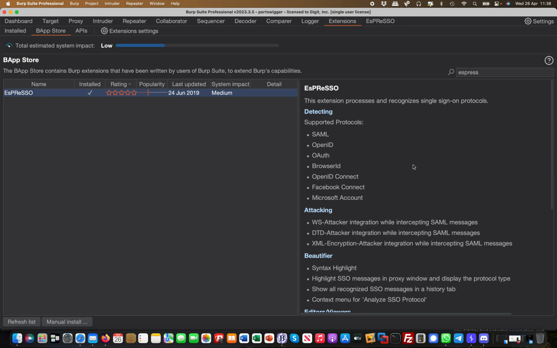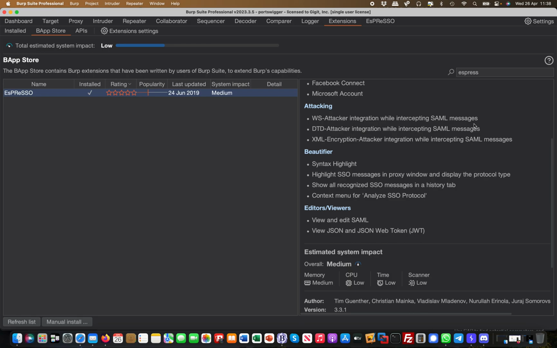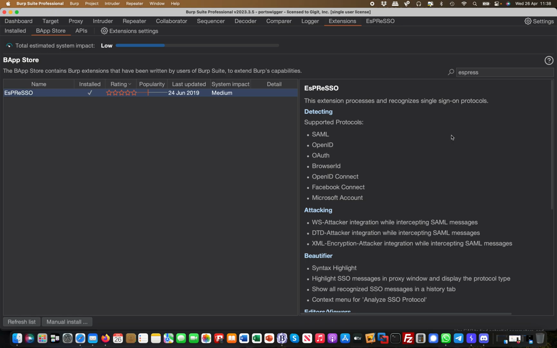And I mean, I usually then revert to my manual testing methodologies anyway, but it's super useful. And it also assists with certain attack vectors, especially around SAML and things. So I use it all the time. I don't use it for JSON, because I have the JWT editor, which I prefer for JSON Web Tokens, but it's super useful, especially for single sign-on, for SSO testing and stuff, right?